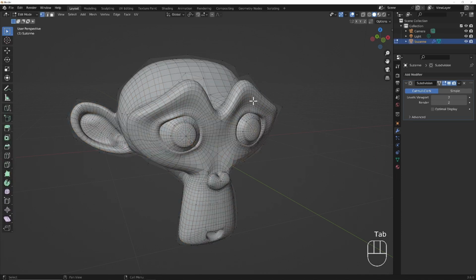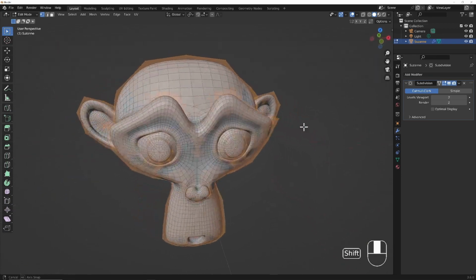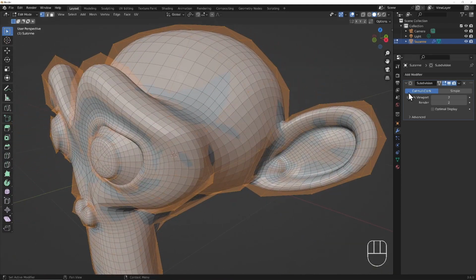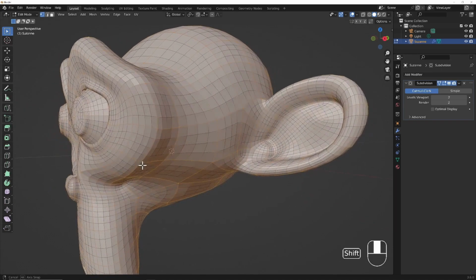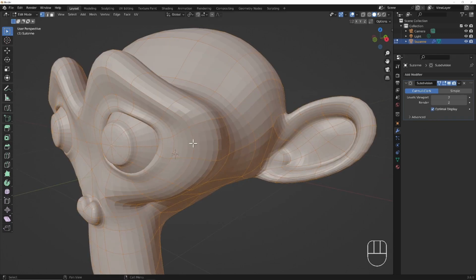I'll tab into edit mode, and you'll see that the modifier is applied, but the original mesh appears as a cage around the object. Let's enable the on-cage mode. Now the edit mesh fits to the final result. The on-cage setting can resemble the optimal display.